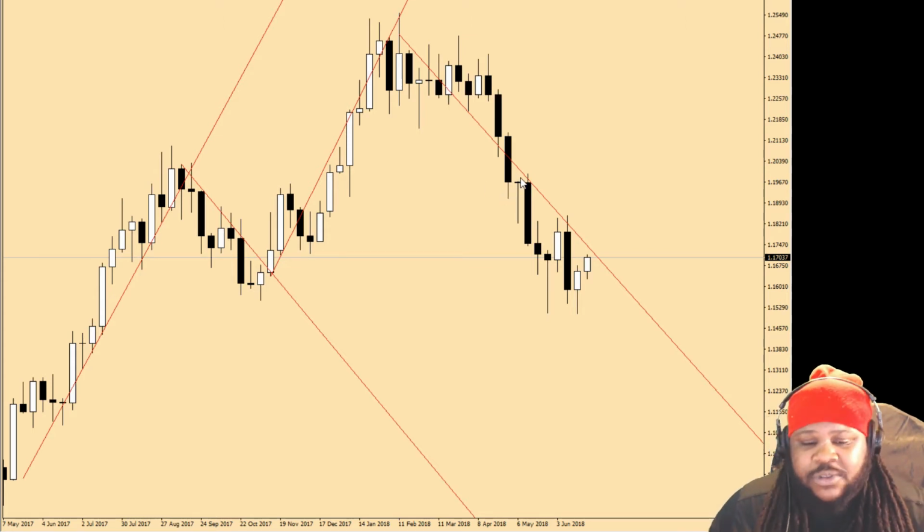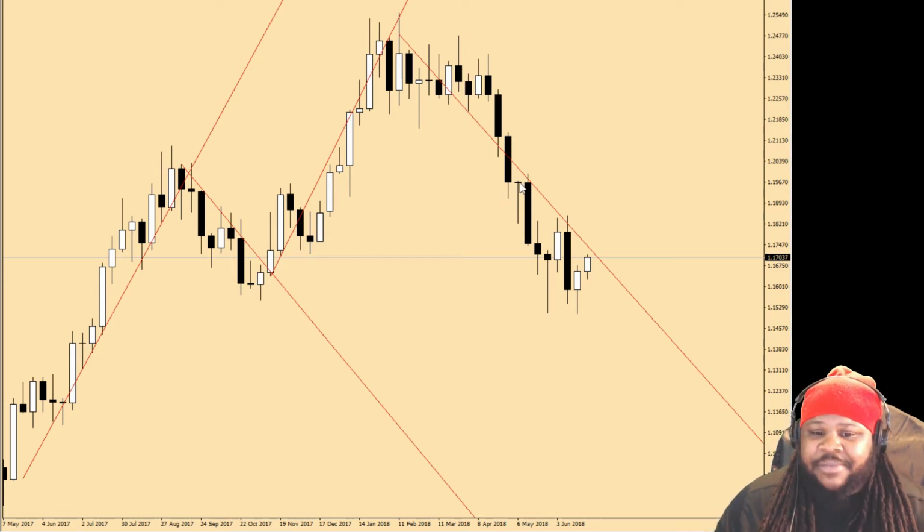Also, what you need to make a habit of is looking back at the history of the charts to see if this pair is actually used to holding trends. If a pair is not used to holding trends, then it's not something that you necessarily want to trade. I can look back at the charts and see, okay, there was a definite uptrend right here.